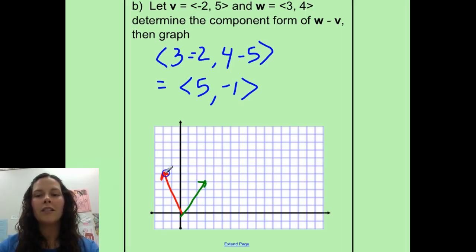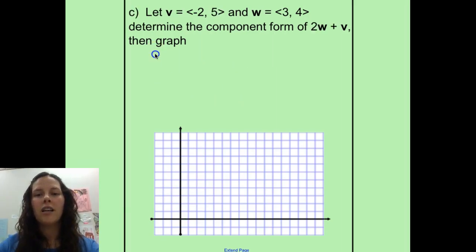So we will start at v and head towards w, the tail of both of them. You can see that our blue vector, the subtraction vector, is heading right 5 and down 1, just like the component form. So make sure you understand you're starting at the tail of the one you are subtracting and heading towards the tail of the first vector.